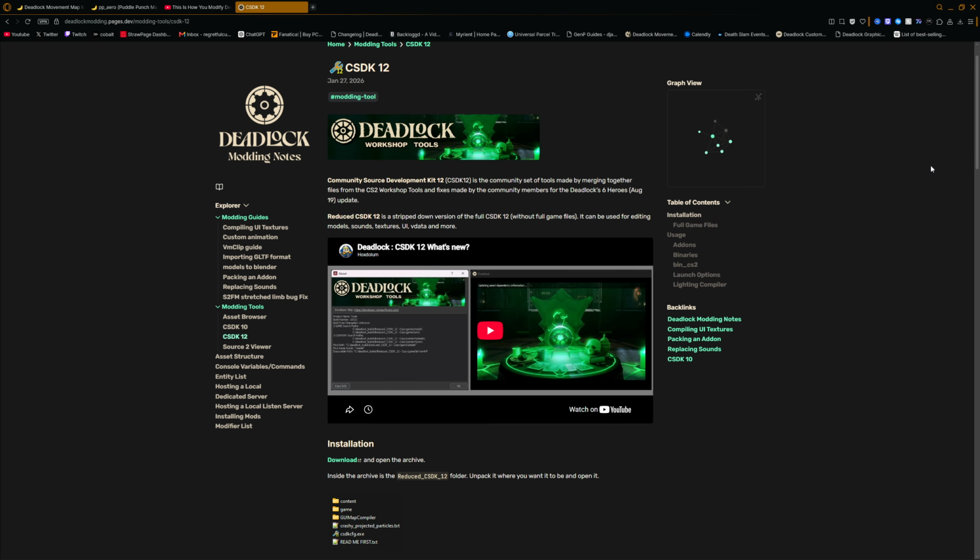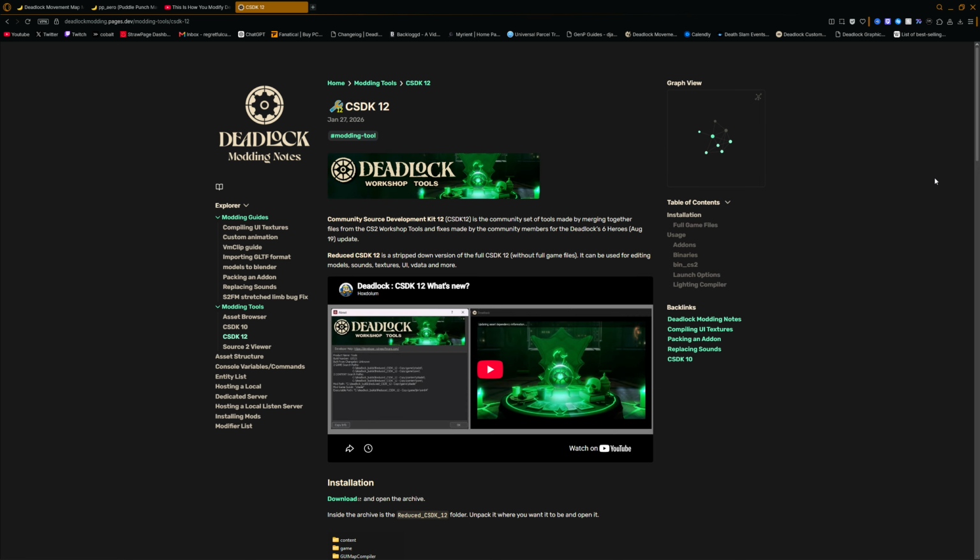And I'm going to show you guys how the Hammer Editor works, how to make a very basic map, and then hopefully that gives you enough information to go out and make your own maps. And then hopefully in the future we can foster a community, kind of like how Steam has the workshop, where we have all of our movement maps.